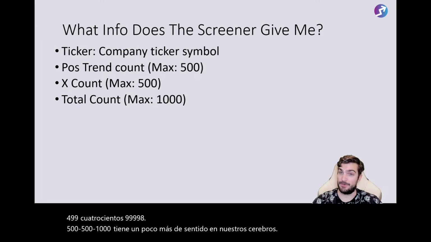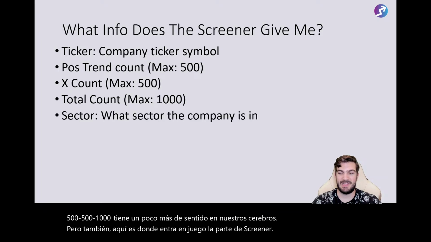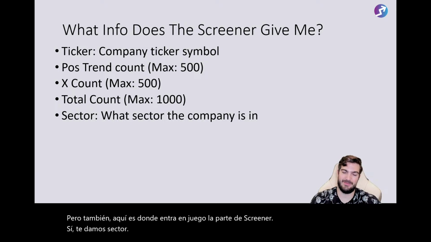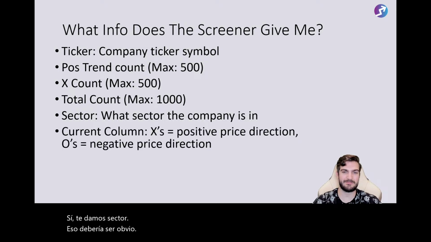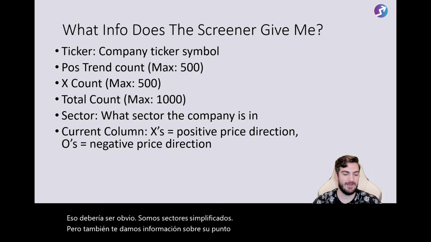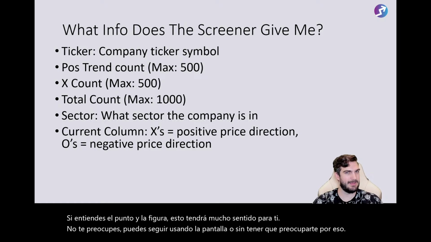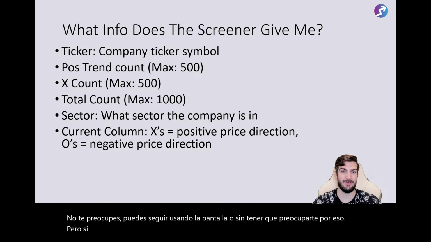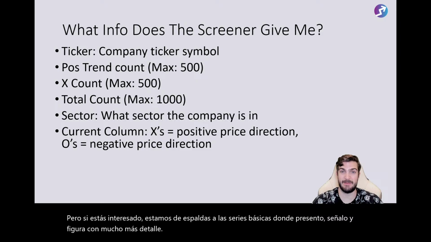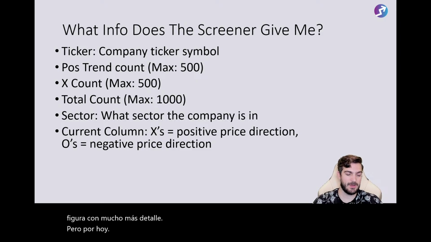But also, here's where the screener part comes in. Yes, we give you sector. That should be obvious. We are Sectors Made Simple. But we also give you information on their point and figure chart. If you understand point and figure, this will make complete sense to you. If you don't, worry not. You can still use the screener without having to worry about that. But if you're interested, we do have our Back to Basics series where I introduce point and figure in much more detail. But for today, keeping it simple, current column we can think about like our X count.